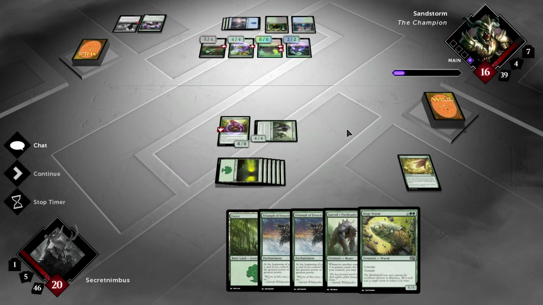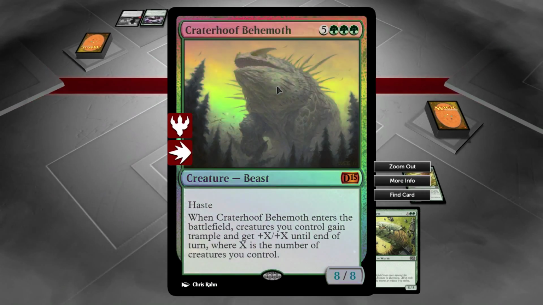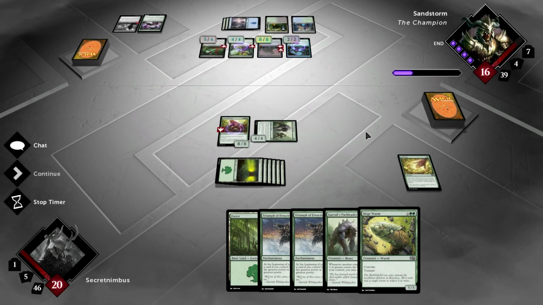So what's he going to do now? Come on, Mr. Sandstorm. We ain't got all day here. I'm guessing he's going to swing with the 8/8. Maybe not. Or is he going to save it as a blocker? No, he's going to save it as a blocker. Interesting. Interesting.